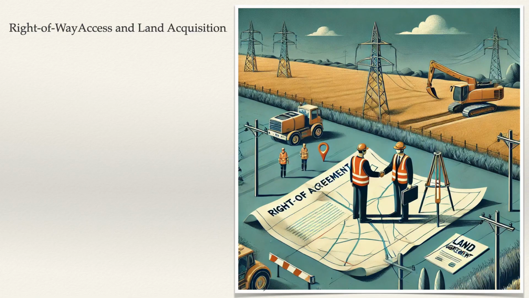C. Engaging with public land agencies. For ROW across federal or state lands, the contractor must work with agencies such as the Bureau of Land Management or local state departments. These agencies review the project's environmental impact and ensure that public lands are used responsibly. D. Coordination with indigenous communities. If the project affects lands owned by indigenous groups, the contractor should engage in respectful and transparent dialogue to address cultural considerations and negotiate land access terms.